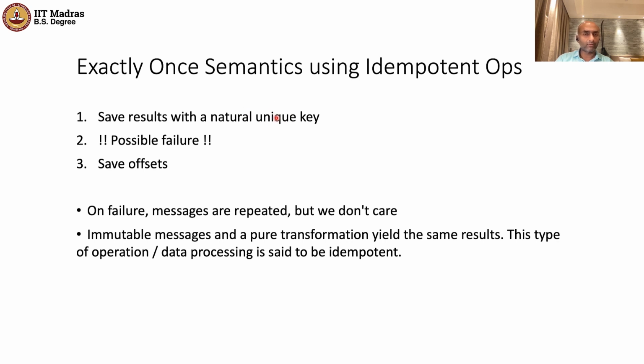And therefore, I don't need to compute the result again. So I move on. I go and change the offset to 11, and then life goes on. That way, the results are not recomputed for offset 10. Now, that's another assumption: that the natural unique key is actually the offset itself in this case.